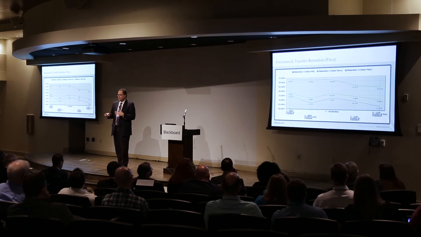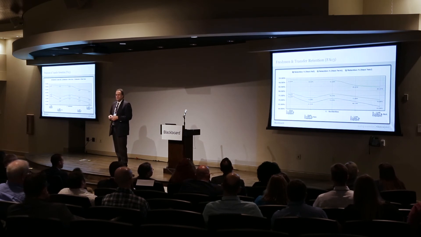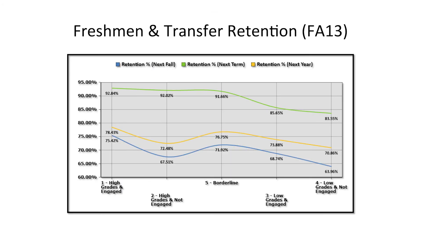This last one has nothing to do with Check My Activity, but I wanted to share it as an illustration of the relationship between grades and engagement. There are four buckets here. On the left side are students and how they are retained — this is from fall 2013, the farthest back I can go to show all three dimensions. Whether they had high grades and whether they were active in the LMS. As you might expect, the next term in the spring showed a very high retention rate, and a year out in the fall, much lower.